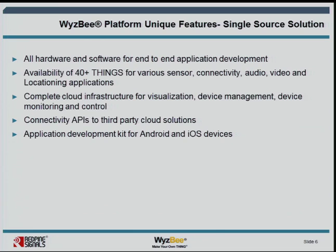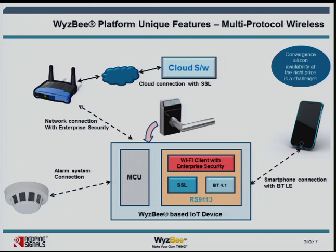So in the single source solution, all the wireless protocols, all the thing boards and embedded firmware to connect to very popular web services. I'll talk about that as part of the demo as well as the next slide. That's what our single source solution means. And this is the one which is for multi-protocol wireless.